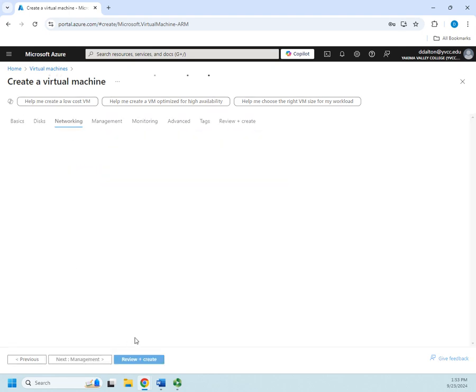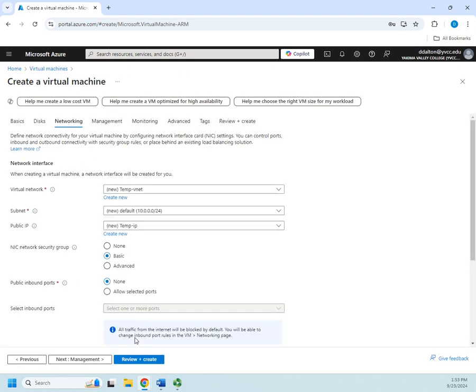Okay, let me go to my networking. Now again, I'm going to do most of this stuff just to walk through the process of creating it, and then we're going to destroy it. So I'm not going to worry about this too much, but this is something that you would think about if you were actually doing a variety of virtual machines or a hybrid environment where you're tying some of the Azure virtual machines in with your local on-prem resources.